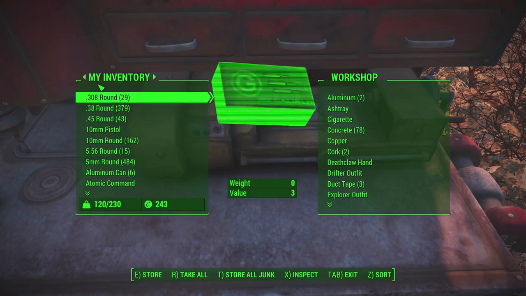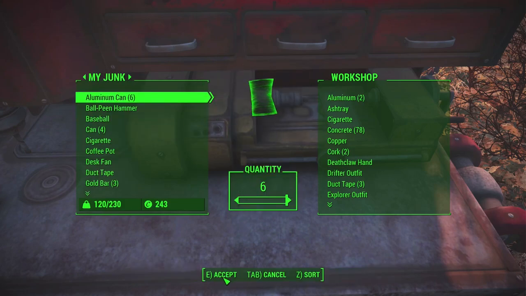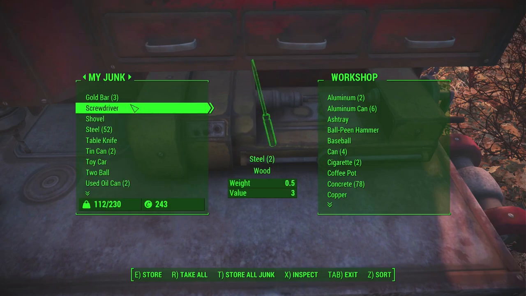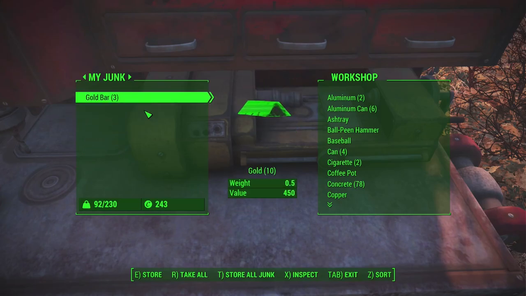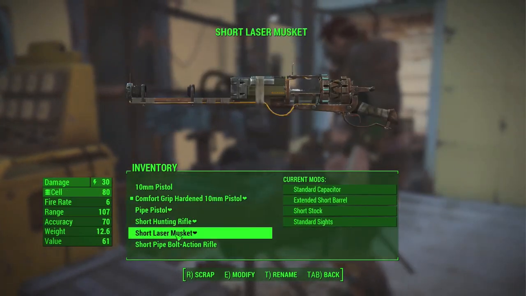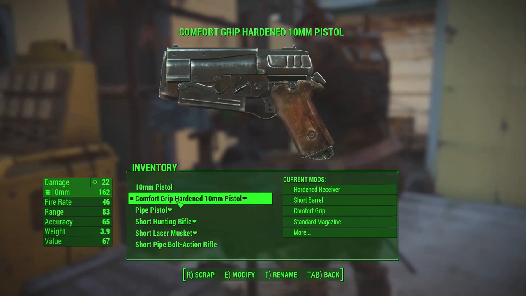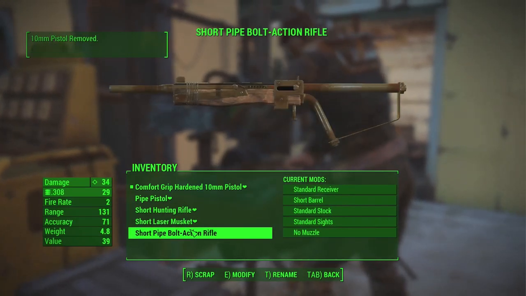All right, let's see. My junk. All right, so aluminum cans. Yep, just ditch them in there. All I really want to keep is the gold bars. All right. Ditch all of this stuff in there. All right, cool. Yeah, so we didn't get... I can just scrap the extra one. I should have done more.